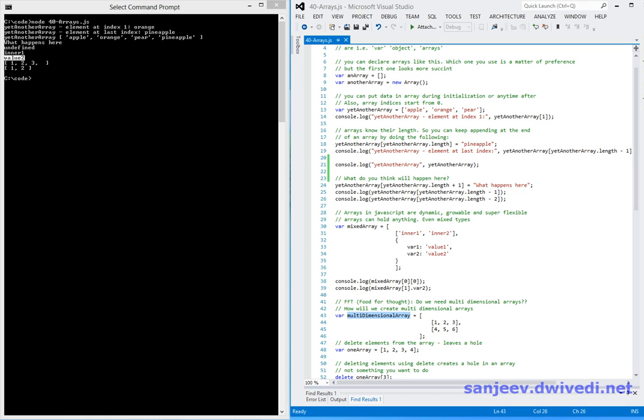So here, when I create this variable called multidimensional array, I am putting this array at location 0 in the outer array, and then the second array again at index number 1 in this outer array. If you want to, let's say, reach this particular element number 1 here, you say I want to reach the 0th element of the outer array, and then in the inner array again I want to reach the 0th element. The way this would be done is you say multidimensional array, and then once you put 0, this makes us reach the 0th element. And then once again if we put another 0 here, we reach this one here. So we effectively have multidimensional arrays without requiring any special syntax.